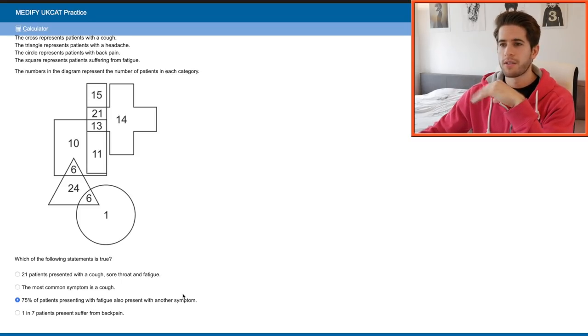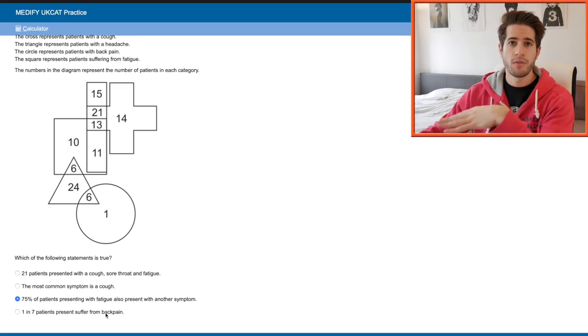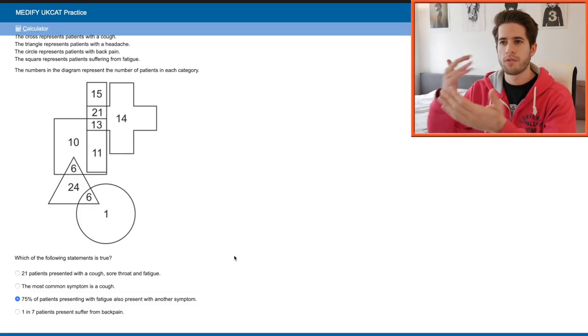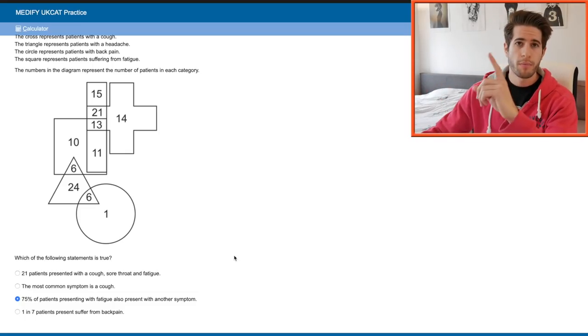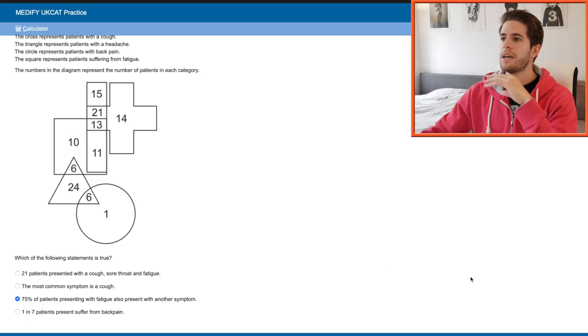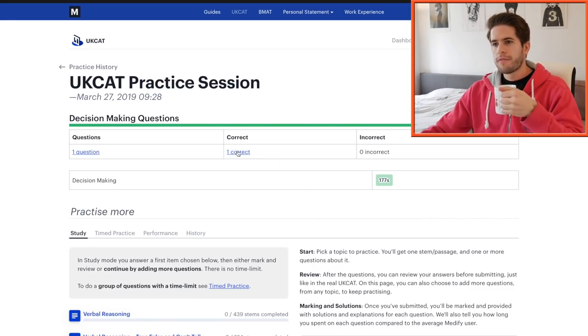So C is correct. Once I know that C is correct, I don't need to check D. It's an answer that I don't need to evaluate. And with these questions, because you're constrained for time, once you think you have your answer, move on, because each question is worth one mark. They're all worth the same amount of marks. So you want to make sure you do as many questions as you can and get right as many as you can. One question correct. Boom, boom, boom, boom, boom. Off to a great start.